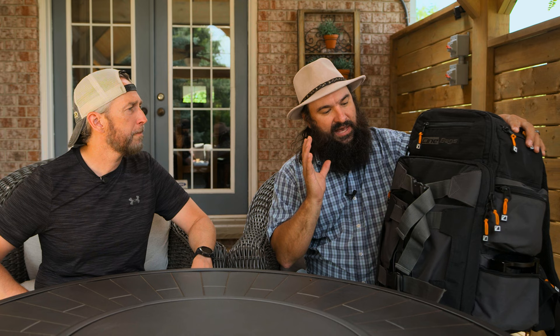So you've got the Cinebags, and I have to admit I was pretty excited to see you bring the Cinebag over. I've never used one, but I've seen them online and over the years I've thought numerous times the next one I get is going to be a Cinebag because they look cool. There is one major reason that's kept me from buying them, which I'll tell you a little bit later. But I want to hear your opinion of this bag. Well, they sure do look cool, but I'm not a fan of this bag.